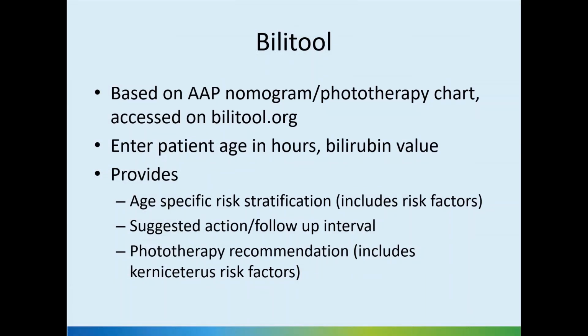We have a tool called Bilitool, which is based on the American Academy nomogram or phototherapy chart, and it can be accessed on bilitool.org. Many units use them currently to guide their jaundice treatment, and as I said earlier, the nurses can be empowered to use this chart, so they don't need to call the doctor if it is not needing treatment. Enter the patient's age in hours and the bilirubin value in the unit which is suitable in your unit. Both the options are available for milligrams and micromoles.